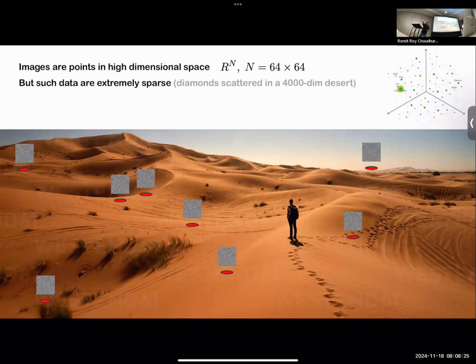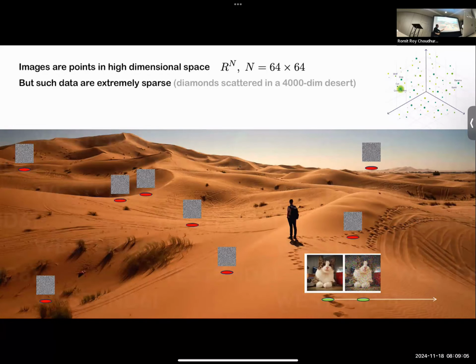And if you take a random grain of sand and you look at it, what do you think it will be? They'll all be noise junk pictures. Why? Because if you take a 64 by 64 matrix and you randomly put different values, it'll be a junk noise picture. Only a few pictures will be realistic, will make sense to us. So in this 4,000 dimensional space, most of these points or sand particles will be noise. You'll find one that is a cat. You'll say, wow, I found a picture, great.